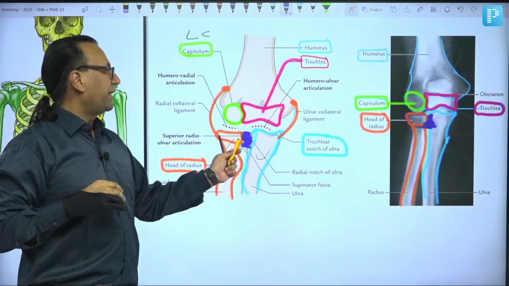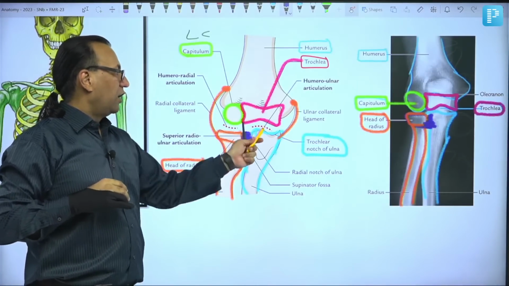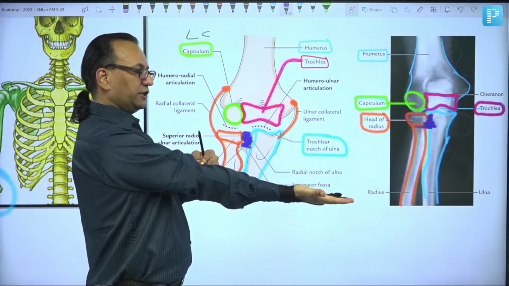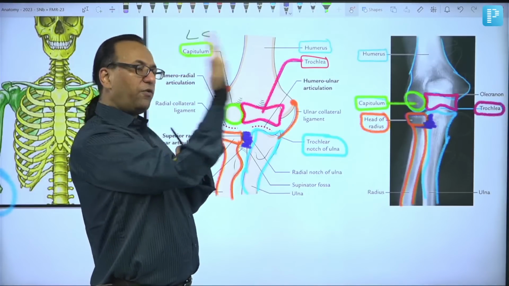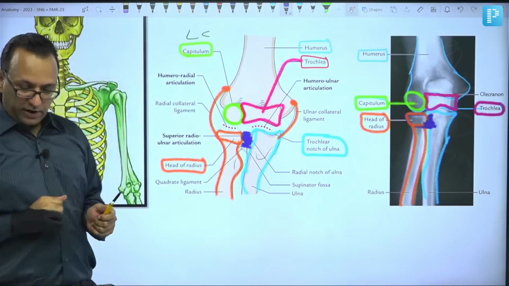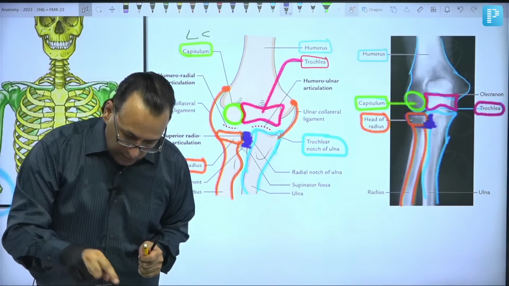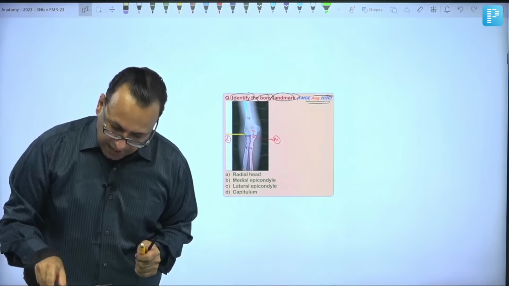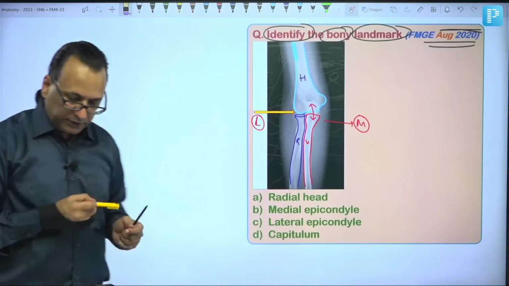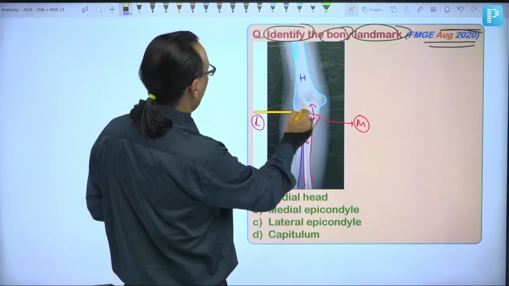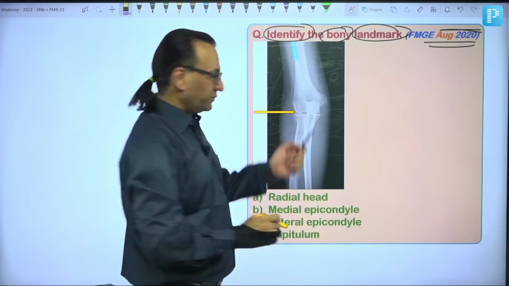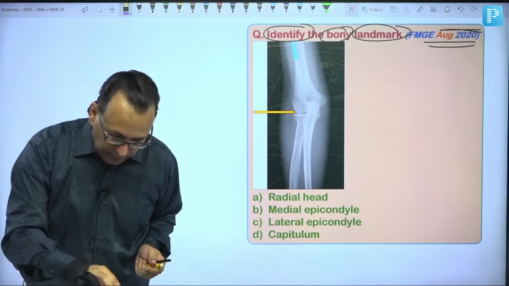And what movement is happening at the humero-ulnar or the elbow joint? That is elbow flexion and elbow extension. Folding, flexion, unfolding, extension. So these are some of the details. With this orientation, I am hopeful there shouldn't be any problem at all to answer this question. Let me rub off the markings so that it becomes easier for you to identify what the examiner was asking us. And as you can see, I can zoom a little bit.